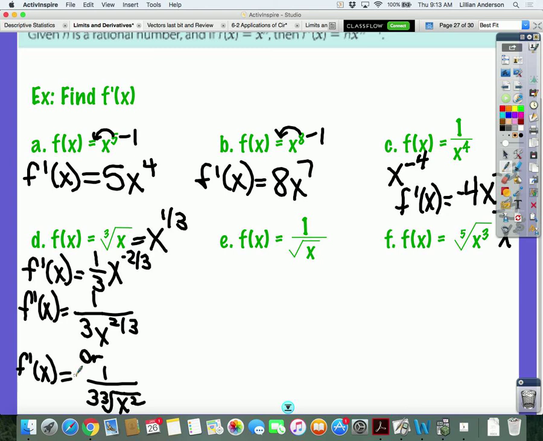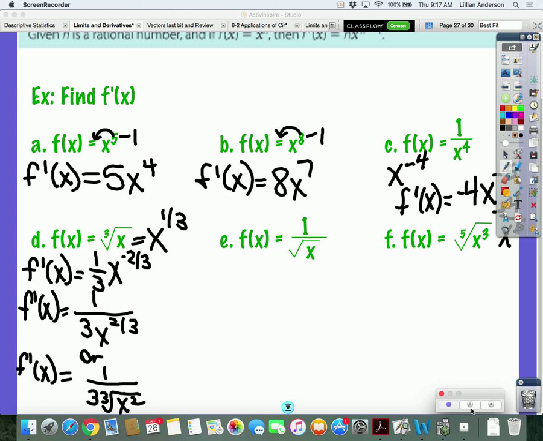So we bring it down to the front, subtract 1. We have to turn this exponent into a positive, so we bring the x, because technically this is x to the negative 2/3 over 1. We bring it to the denominator to make it positive. 3 was already in the denominator, so we bring it with the 3. And so this would be acceptable as an answer, but if you want to write it in a radical form, the denominator is the root, and the numerator stays with it. I want you guys to give E and F a go.